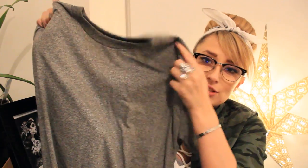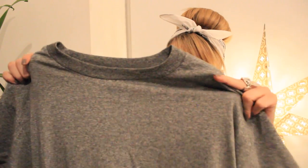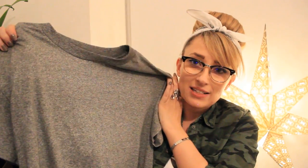So the next thing that I bought was this petite boyfriend t-shirt, and it's just plain grey. It's nice fitting actually, because I have one that was very similar in normal sizing, not petite, and it just lost shape. I washed this, I've worn it, and it's gone back to exactly how it was, and it was so comfortable. It's really soft, and it looks really nice and snug, and I normally wear this with a pair of leggings or ripped jeans just to make it a little bit edgy.